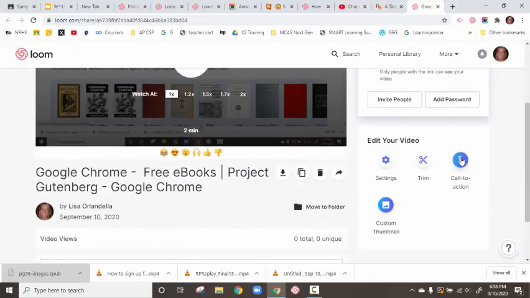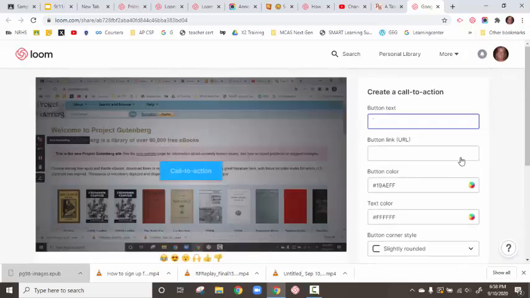But then it has a call to action. Super cool. A call to action is, during the movie, you could have a URL, like a link, like go here. You can even have multiple calls to action. So let's say you're correcting someone's paper and over again, there's a comma splice. Well, why can't we make a video about a comma splice and then just save that? And that would be our call to action. Every time that kid has it, you go there.